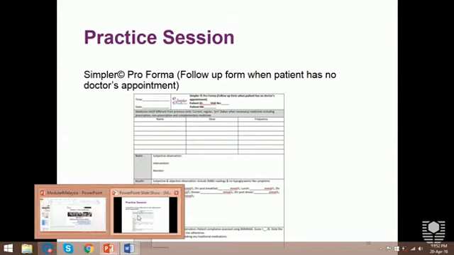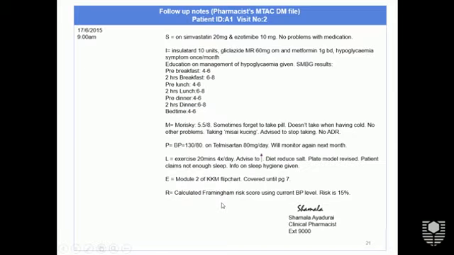You can have a look at the forms and play with it. And this will be the example of the follow-up. As you can see, it's much shorter. You can write short forms as well because this is just for your own use in the pharmacy, in your file. So you can write short forms like advice to increase 4 times a day, sort of thing.